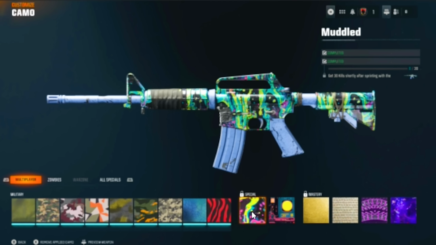So once you unlock one of the special camos for a weapon, you're going to be able to use that on every weapon in the entire game in every mode. So once you do this challenge, unlock this, if you go to any other SMG or any other weapon in the game, click on the All Specials tab, you'll be able to equip this camo because you've unlocked it. So it works like the Modern Warfare 2 and 3 system. It works like the base camos.